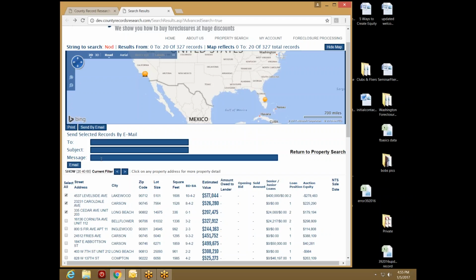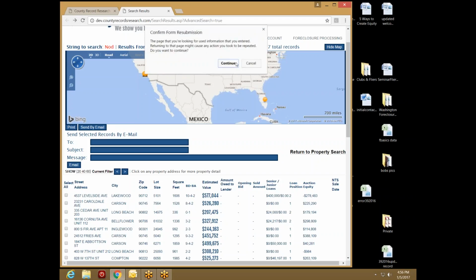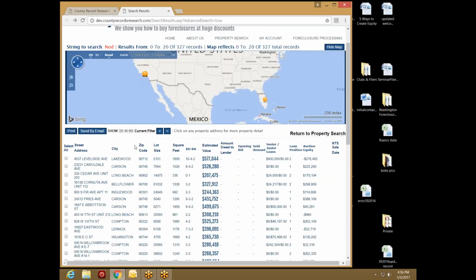Or, to my investor: I found these properties that I'm interested in buying for you. Are you interested? What do you think? So I could forward this information over to someone as an email. Okay. Now, let's say I don't want to do that. Let's say instead I just want to get rid of that email page.